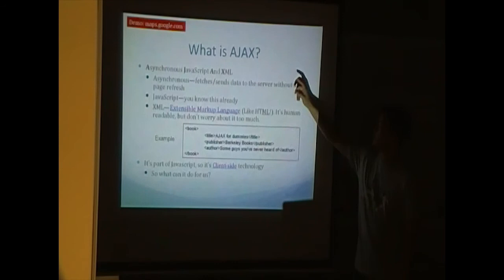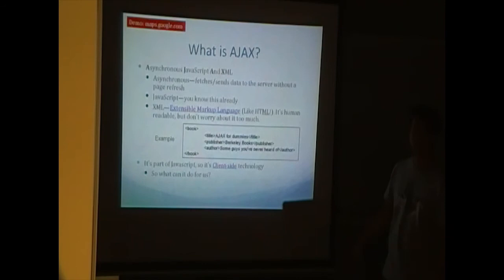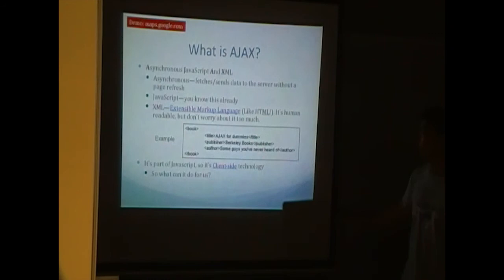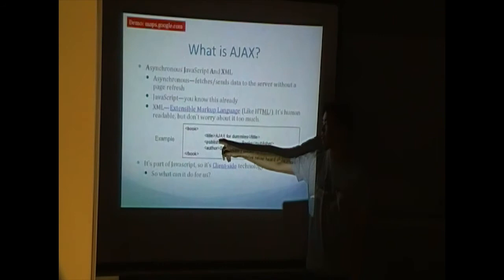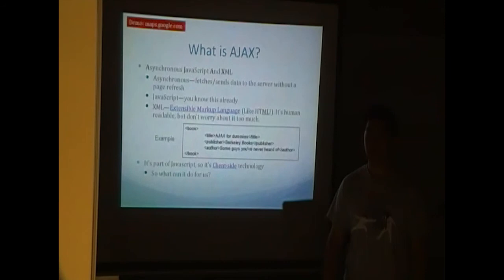So the next thing is JavaScript. You know what that is already. So the other thing is XML. You won't really have to worry about this at all, but just for clarification purposes and for your knowledge. It's a markup language, just like HTML. And it looks something like this. And what XML is usually used for is to pass parameters from the server to the client. So I mean, the client, if the server sent all this information to the client, the client could parse through this file and say, hey, look, I want to show some books. And like, in this case, we have books with the title Ajax for Dummies and Publisher for the Books. So that's what XML is in a nutshell. You don't have to worry about that, though, for the most part. Key thing about JavaScript is, right, it's client-side technology, as we discussed about earlier in the slide.